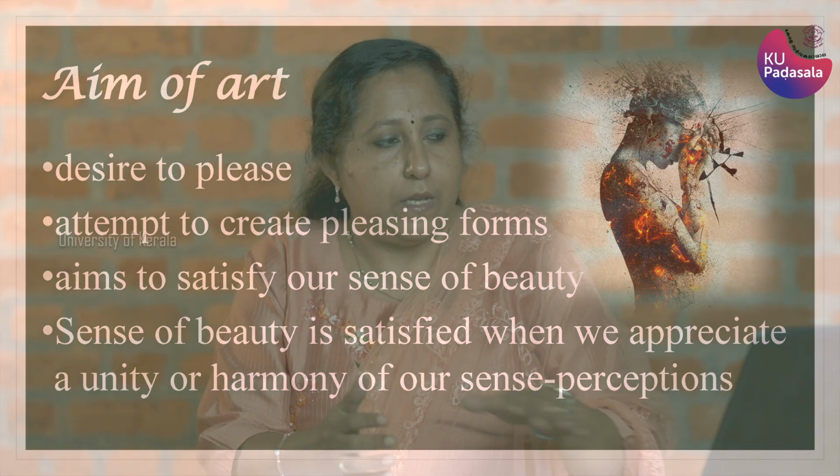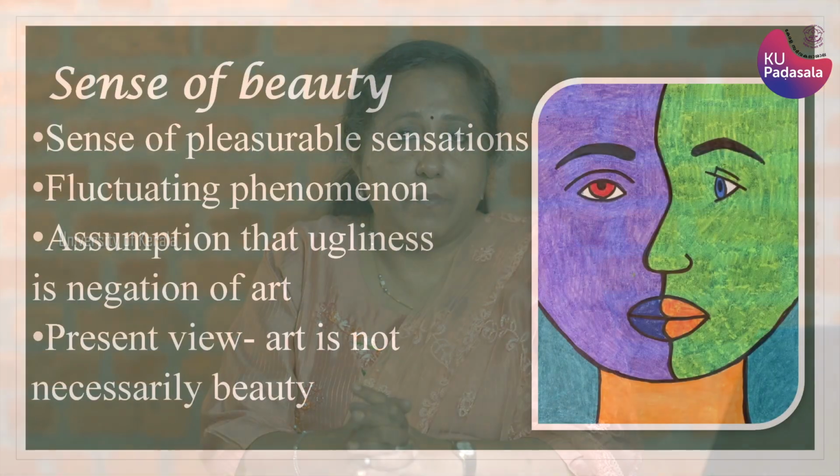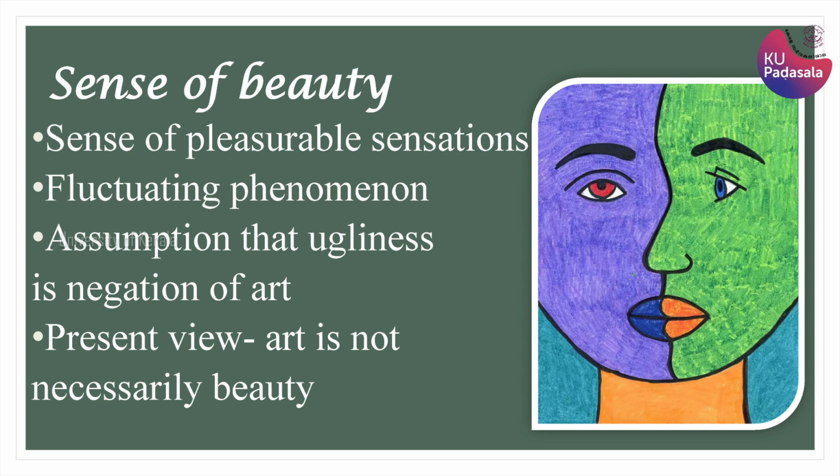perceptions. So he defines a sense of beauty as a sense of pleasurable sensations. For example, when we look at a flower or when we look at a beautiful painting, the kind of sensations it evokes in you, that is the sense of beauty. And he says that beauty is a fluctuating phenomenon. This concept called beauty, it has changed over the years.